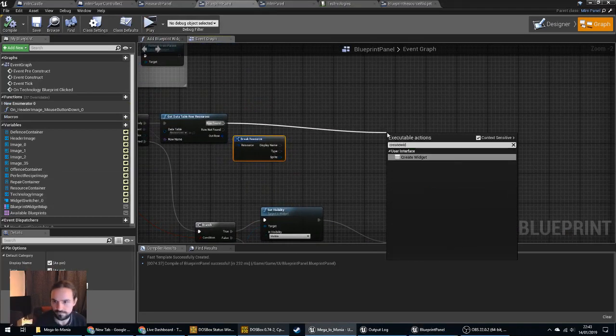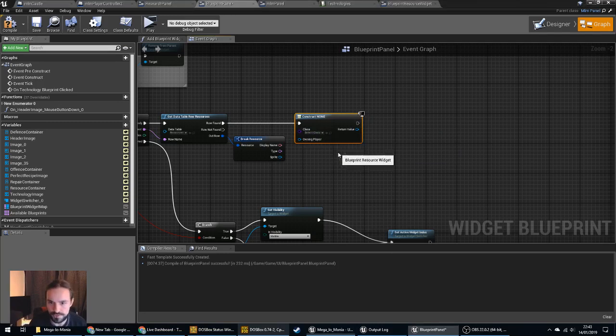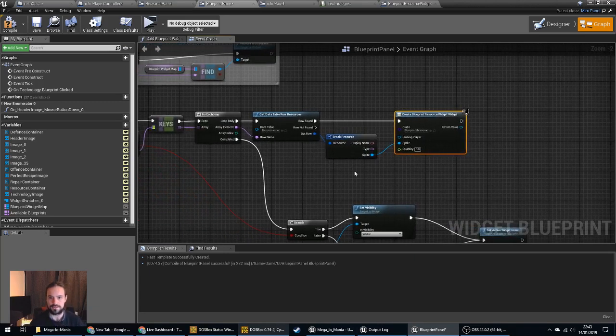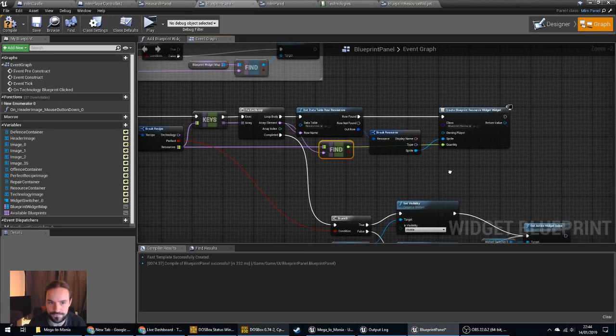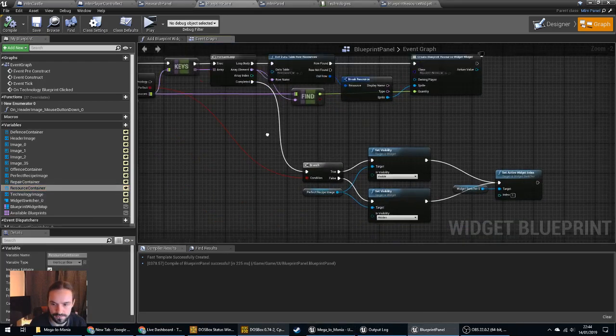We will create a widget. It's going to be that one. So a blueprint resource widget. We know the sprite and the quantity. Where's the quantity gone? Quantity is here. So we also want to, from that, get, find that to there. Yeah, we need to add it to the resource container.